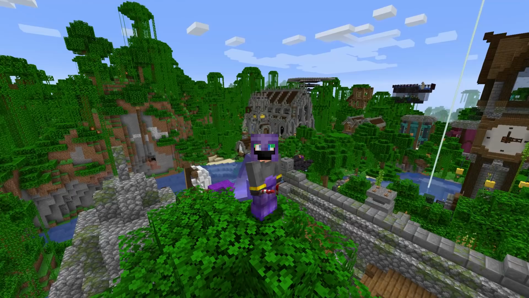Redstone doors, they're amazing. They are a great way to level up the entrance to any build, big or small.